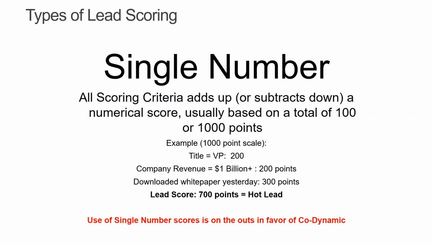So single numbers are a great way to start out, but it usually will result in a lot of false leads, just due to the fact that your score may get artificially inflated, and you do have to put some controls into that in order to make sure that either those things aren't happening, or that you really take a look first and say, hey, did this score go up because it's all engagement, and we don't know if their title exists. That field's blank. You might have to put some controls in terms of how much you're going to actually give to each criteria. So it becomes conditional in a way that really takes some maintenance to do a single number score. So it's again, a good way to start, just to get something down there, but usually you have to get into some considerations about, well, what does the score actually mean?